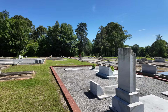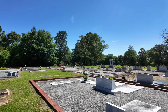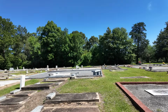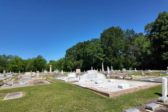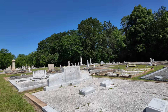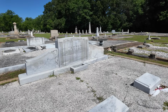Now we are just across town. This is Lebanon Cemetery. Now this is on the grounds of what used to be a church. I believe the church was built here back in 1848, and it slowly became a cemetery. Now that's all that exists here. But over here is a family plot of the Carters. Now originally this could have been the final resting place of where Jimmy and Rosalynn could have been laid to rest. They ended up not being here, but this is one of two Carter family plots here, but this is the direct family of President Carter.